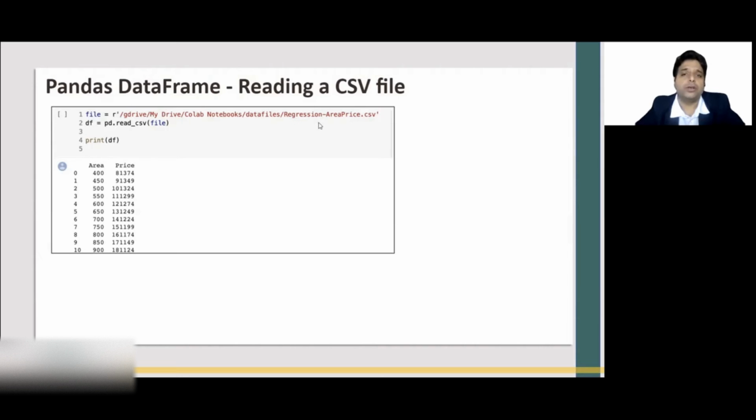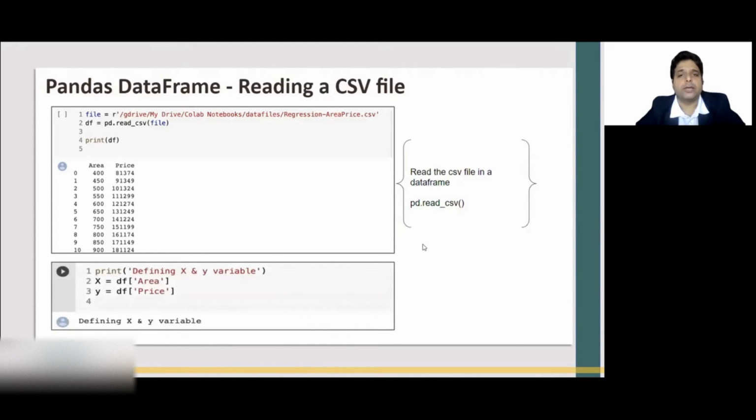In the next few videos, we are going to discuss how you can save this file in a Google Drive and then access it for your programming language. The print command here is going to print the data frame. The data frame consists of area and price with an index starting from 0. The CSV file is read into a data frame using pd.read_csv.